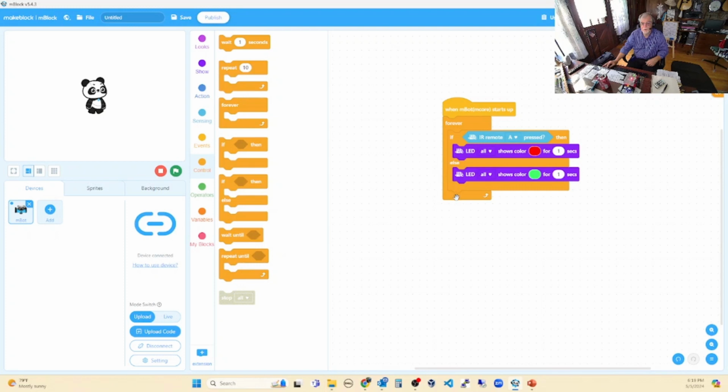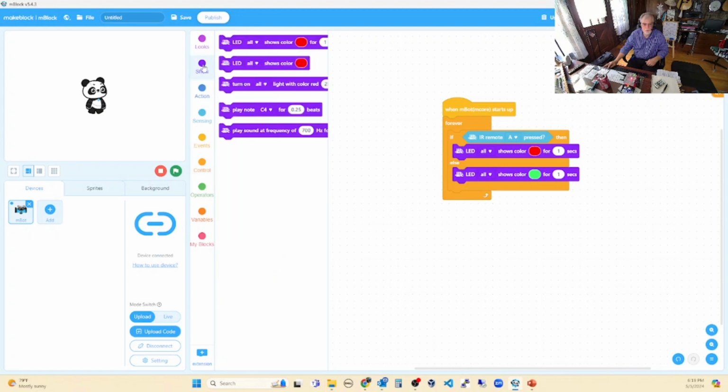Then you say, well, how do I know that it's just not carrying over? And that's a good question. So what I'll do is I'll add another show. Okay, and what this should do is each time it checks, it should show red if I press and green if I don't. Wait a minute, I don't need this. Sit there and think about it for a minute, see what you expect to happen. We'll see if it matches up. I may have to modify this code. We'll see.